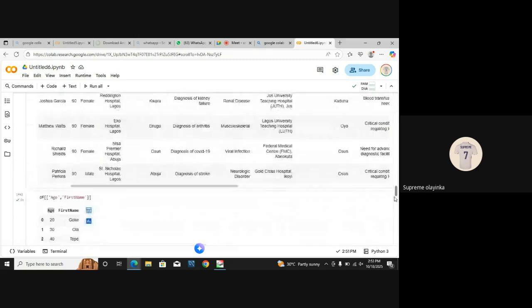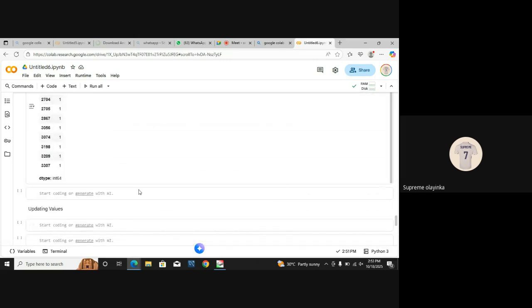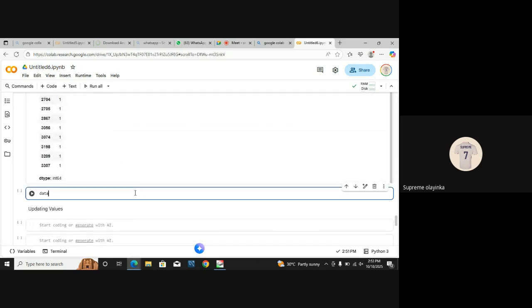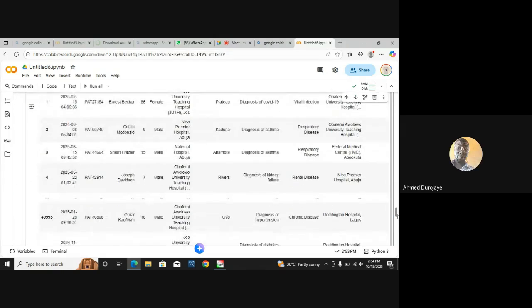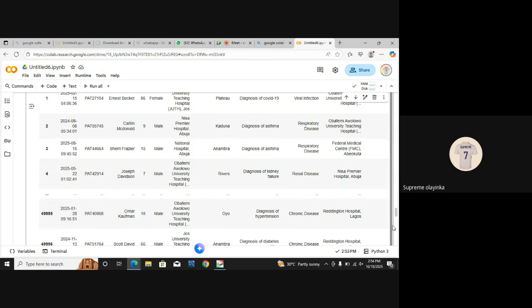If I call on data here, these are the old data now. Oh, you can see we have how many rows? We have almost 19,000.